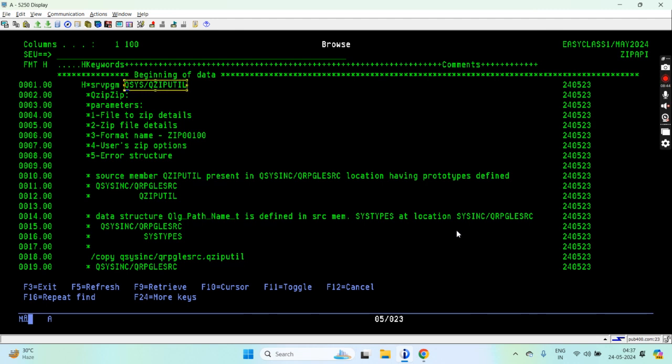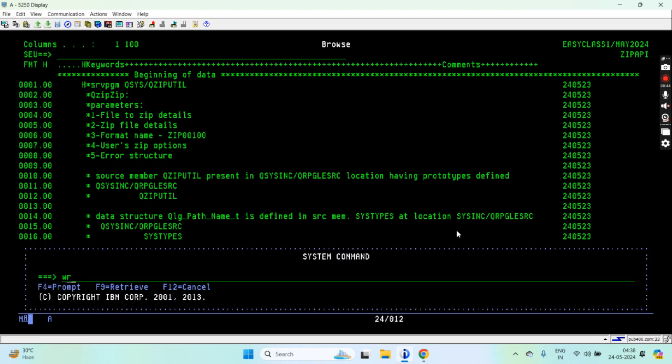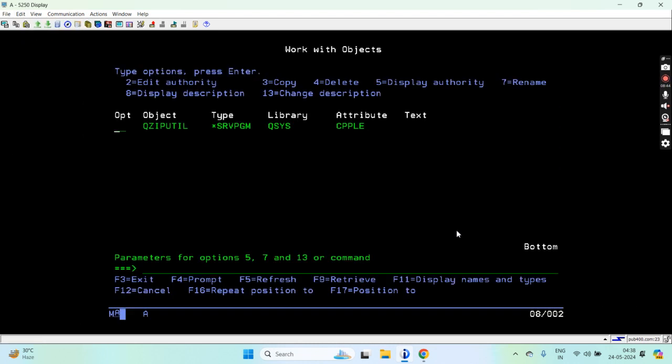So basically, this is the service program where this API is available, and it's written in C. This is the service program of attribute CPPLE.